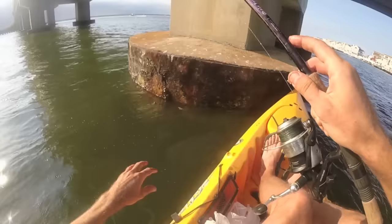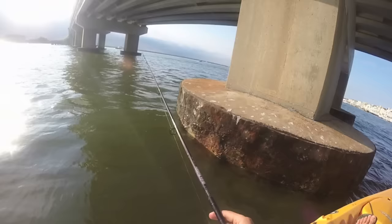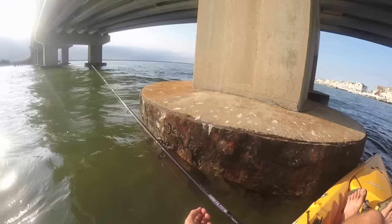There's certain times when you can come out here and it'll just be lights out. Drop down, get good bites — it'll be tog or trigger fish, even sheep's head maybe, but I've never seen that. Certain times of the year there's really good fishing on these pilings. In all of New Jersey, the deeper pilings behind the inlets especially are the ones you want to target. Just about every inlet in New Jersey has a bridge very close to it, if not in it.